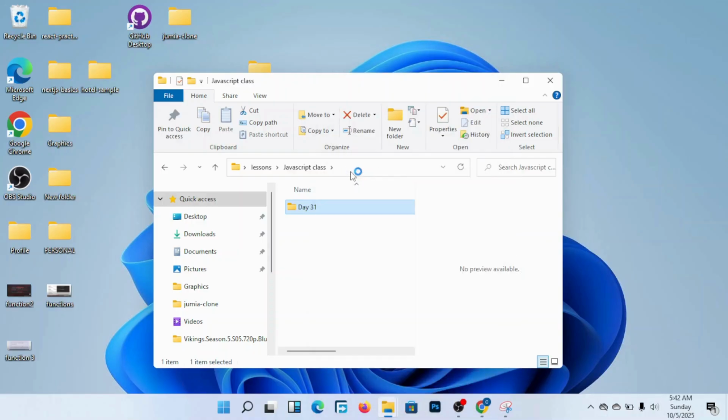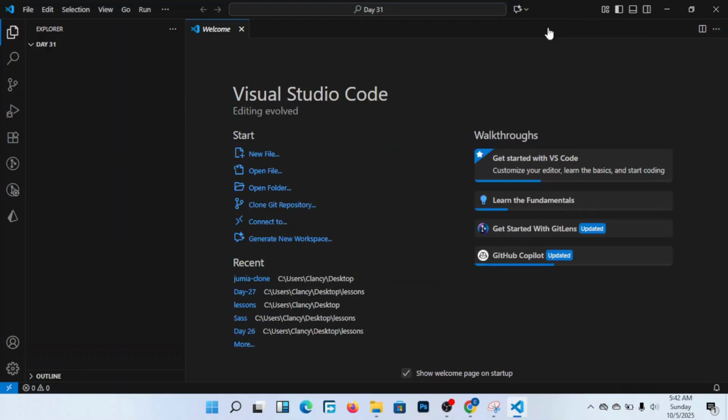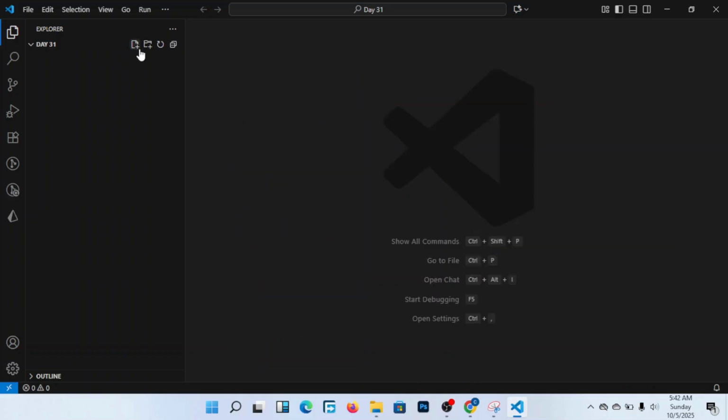Open with code. Most members already know what that is. You cannot come here when you don't know what that is. If you're seeing this for the very first time, you will be a little confused. So members, as you can see, we are now here.